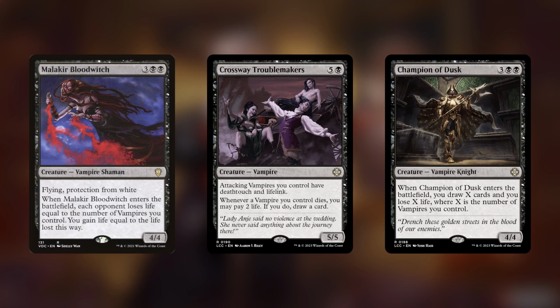with Malakir Bloodwitch draining our opponents and Champion of Dusk giving us some extra card draw. Crossway Troublemakers makes our attacking vampires virtually unblockable, while giving us a potentially huge amount of life in the process. Even better, it could turn any of our killed vampires into extra card draw for a small price of 2 life, turning a potentially devastating board wipe, for example, into a potential net positive for us.